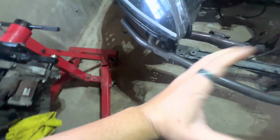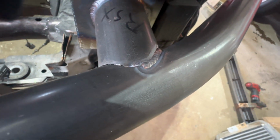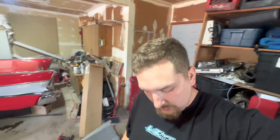So I'm not going to get rid of the bash bar for now. There are some things I noticed with it. Like in here, see how the welds are all the way around, and then you come over to this side and there's only one weld. The rest is not welded. I don't know if that's a manufacturer issue. I'm going to have to reach out to him and see if we can work out something for that, because it's not supposed to be like that.